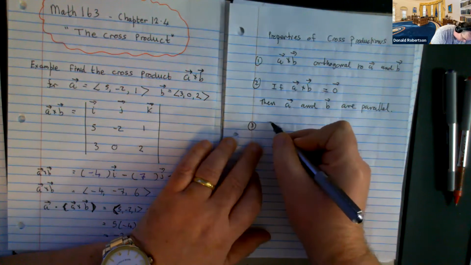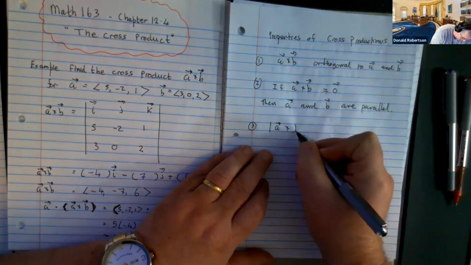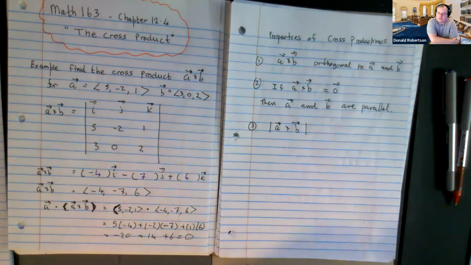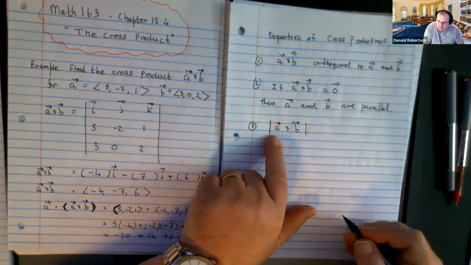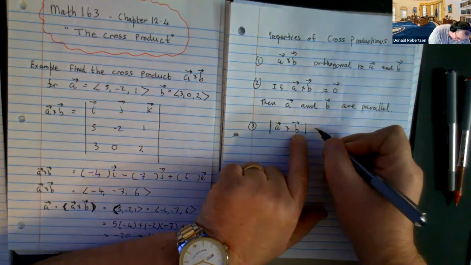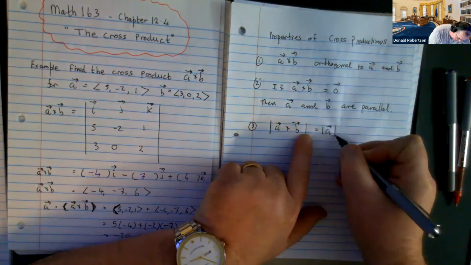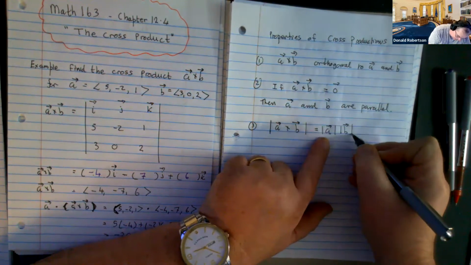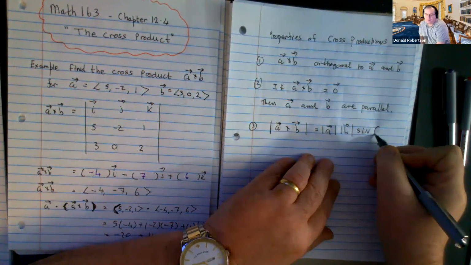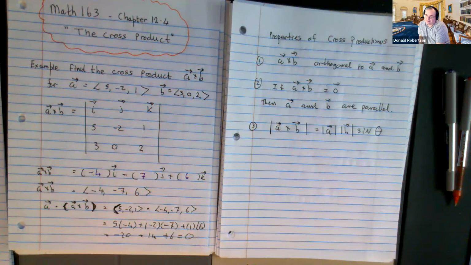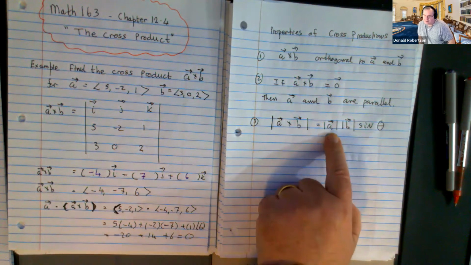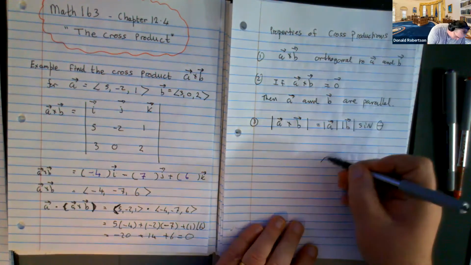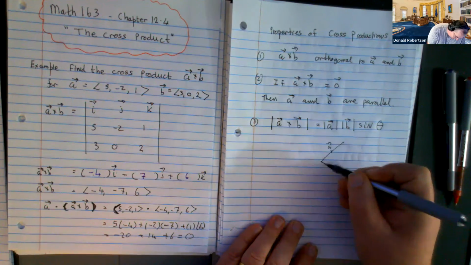This one is to do with the magnitude of the cross product. And this is actually one of the ways you could use it, right? So the length of the cross product is the same number as the length of A times the length of B times the sine of the angle between them. Not as useful, right? But it is a property. Interesting property, that the magnitude of the cross product is just these two guys times the sine of the angle between them. And remember, the sine of the angle between them means that guy, right?